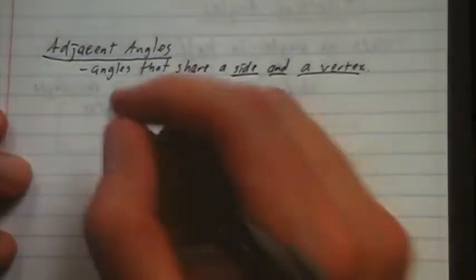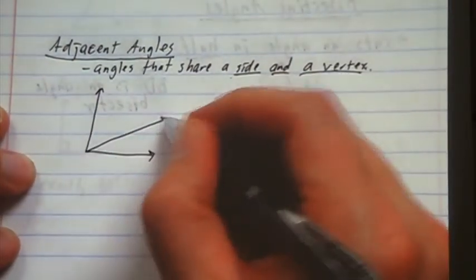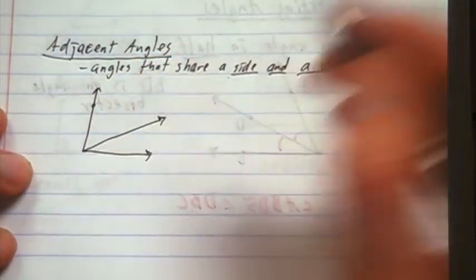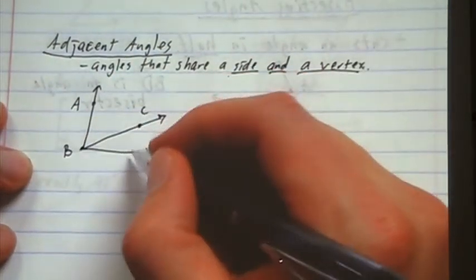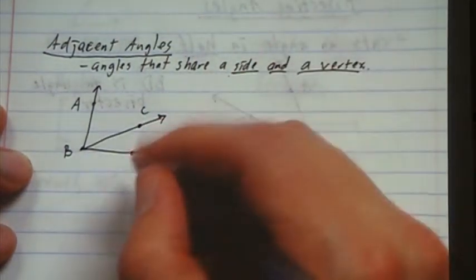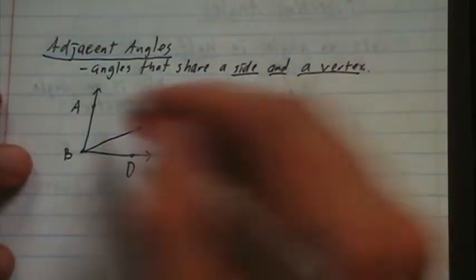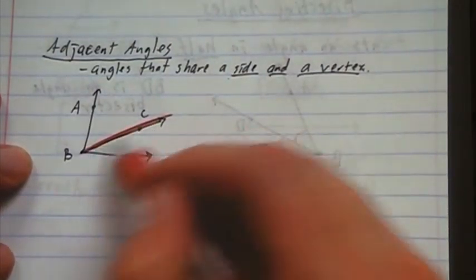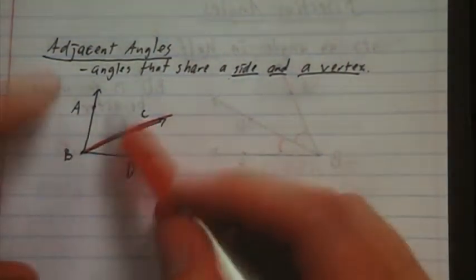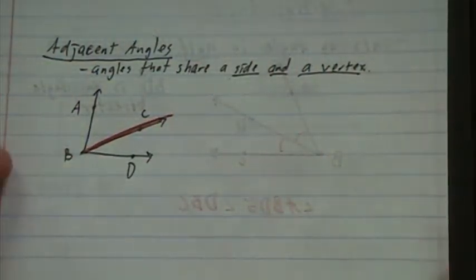To give you an example of this, something like this. You might be like, why, Mr. Maxson? We just saw that. Those are complementary angles. Good eye. It is complementary angles, and complementary angles, as well as supplementary, are a form of adjacent angles. Or they can be. And the reason is because they share this side. You'll notice ABC is adjacent. Adjacent means next to. So ABC is next to CBD. Those angles are exactly next to each other. They share a side, that side in the middle. So we could say they are adjacent angles.